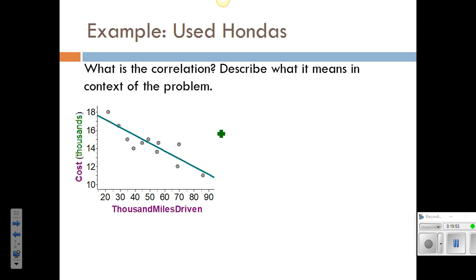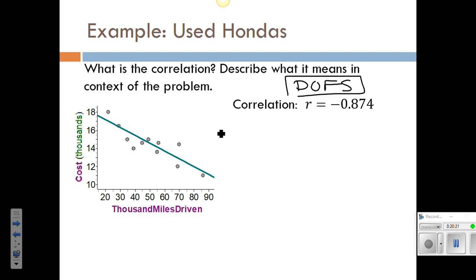describe the correlation. So the correlation. Can anyone tell me what the value of the correlation is? You found it. It's probably on your calculator if you didn't press clear. Oh, it's negative 0.874. So it's r equals negative 0.874. You guys remember how we described the correlation? We called it the new socks. DOS. Okay, can anyone share with the class and our esteemed guests in the room what DOS actually means? Direction, outlier, form, and strength.